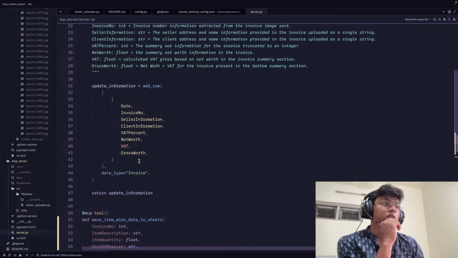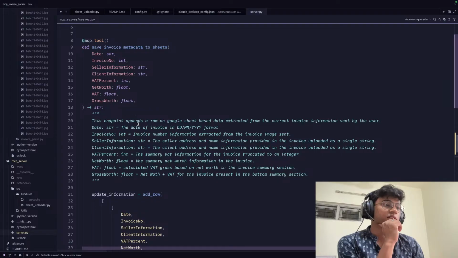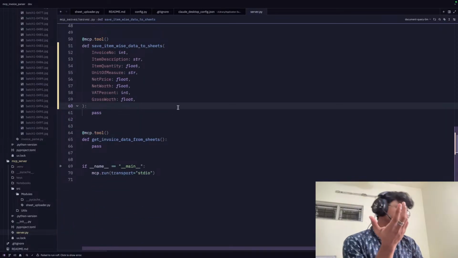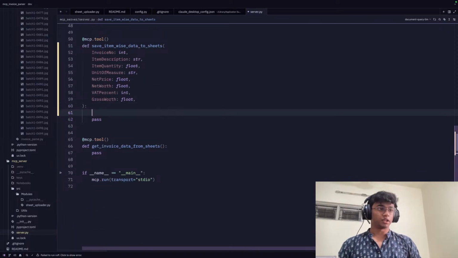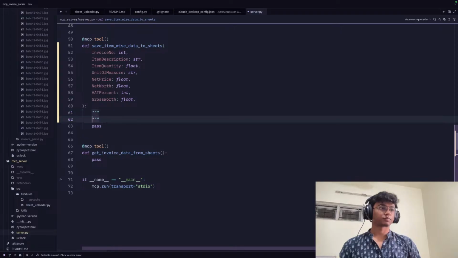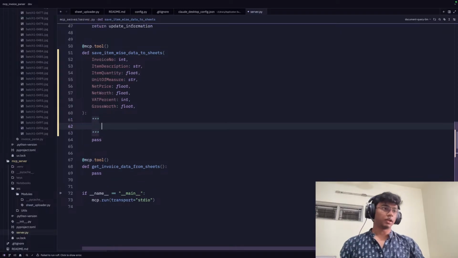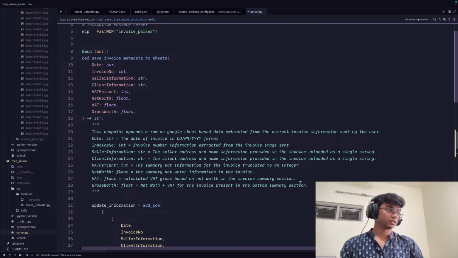Cool. So that makes sense. Gross worth still has the same name. Yep. And then we just need to create a doc string for this for the LLM to understand. And let's just copy this and we'll see what all we need to change.